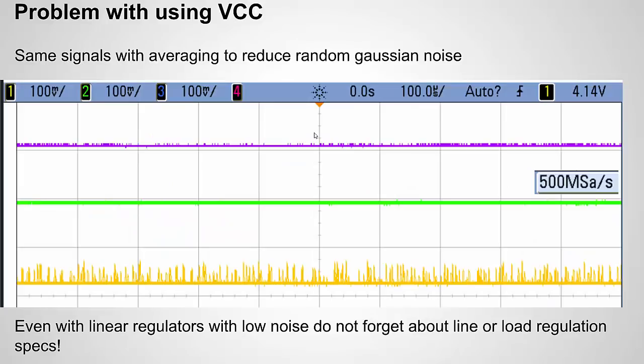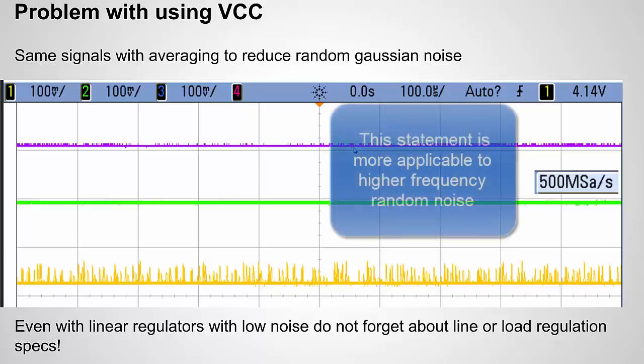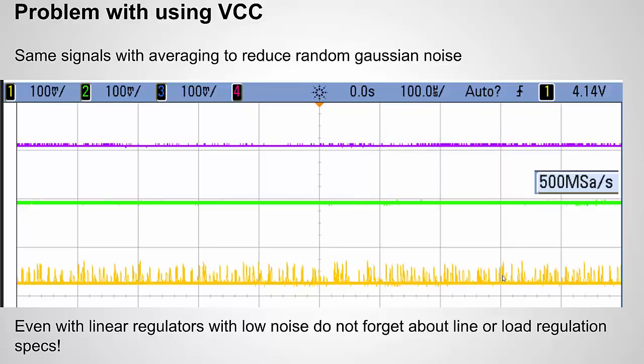Here's the same measurement, but the oscilloscope has a high resolution feature, which basically just means it averages some of the measurements together. When you do that, you can see the random noise disappears, right? A lot of times, random noise is true Gaussian. It doesn't show up much in your ADC measurements because your ADC measurement is a measurement over time as well. So the faster you do an ADC measurement, the more likely you are to see random error. But if you do slower ADC measurements, a lot of that random error just gets canceled out anyway. But here we can still see clear spikes from the DC to DC converter. So that's why you never want to use a switch mode power supply as your voltage reference for an ADC.